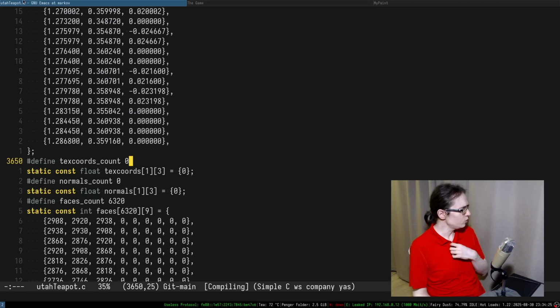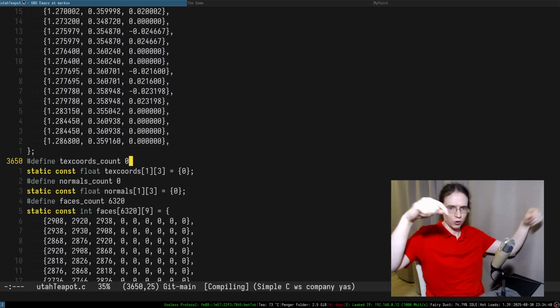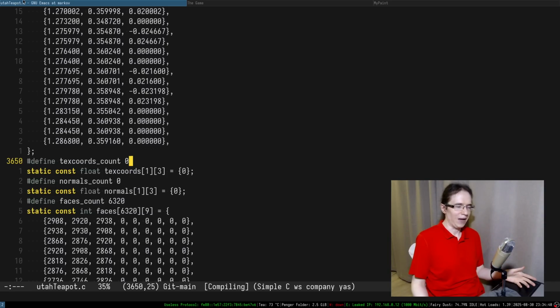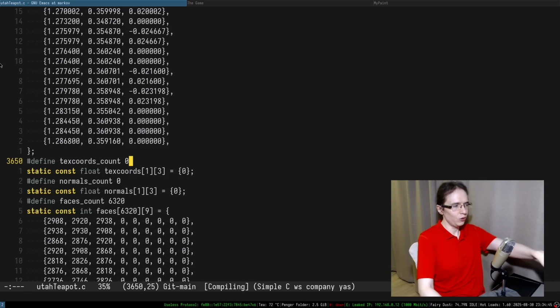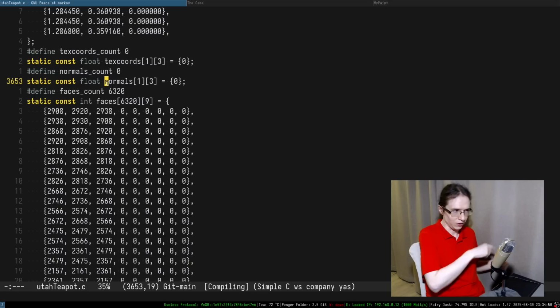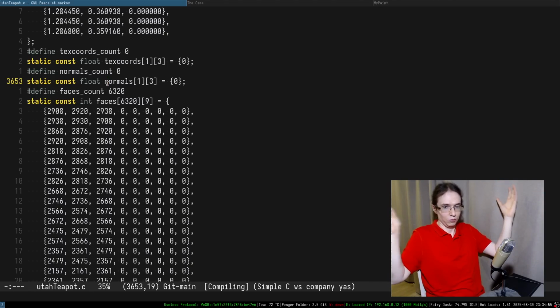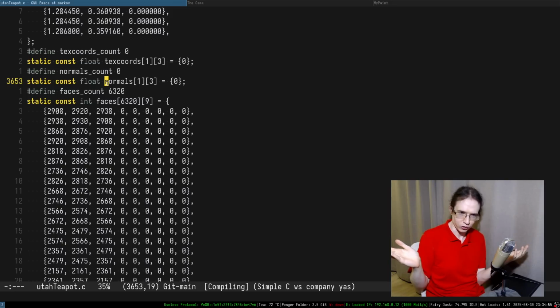But I'm not really sure how that level of indirection will affect a software renderer, because on CPU that just means you're going to be jumping around the vertex buffer, and that is kind of bad for the cache. Look at this thing. If you have this indirection where you have a buffer of vertices and a buffer of faces, you iterate the buffer of faces to render things, you literally jump in between the vertices all over the place. You're missing the cache all the time, and I feel like it's going to be slow.